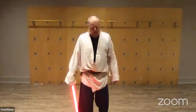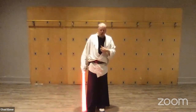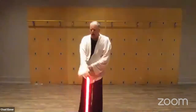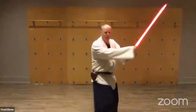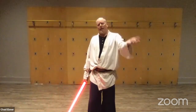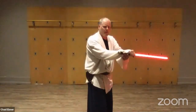Now, how I would recommend working with flow here, because you're going to take some of the other movements, is just looking at these segments. Let's look at Sun Jim side chop. We come over, boom. There are two distinct movements there. There's the Sun Jim, and then there's the side chop. When we come up, the covering strike happens here.